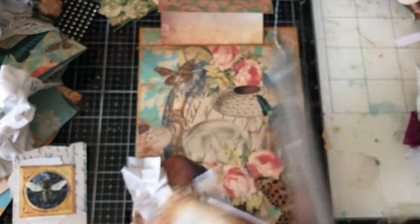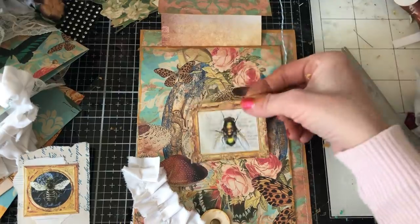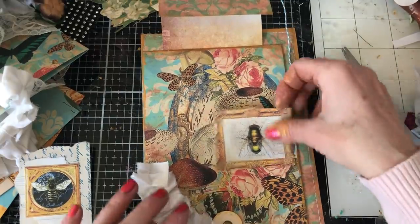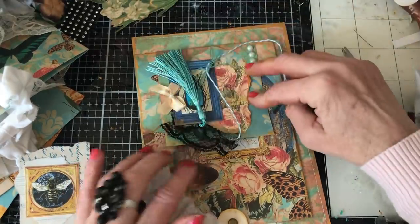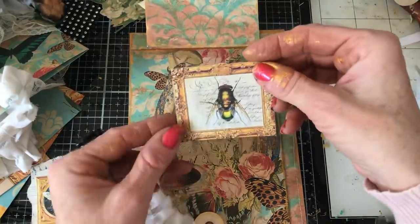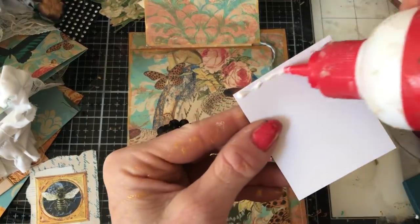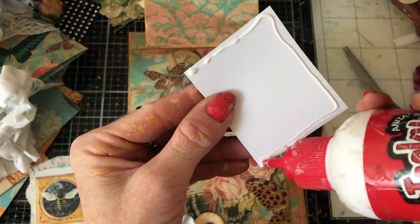I don't know, it might just look a bit cluttery, but I quite like it actually. Just see how that would look. Yeah, it still looks fine. So let's have that on there. So again, just going to glue this down with the wet glue like that.